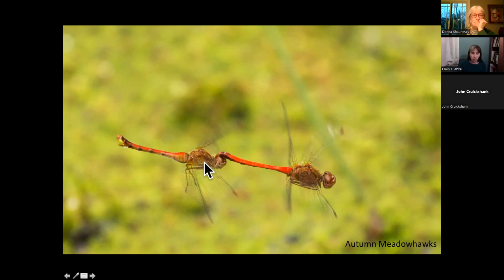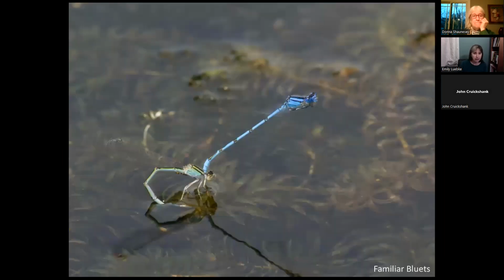And she will just drop down and tap the end of her abdomen on the water to lay eggs directly into the water. So you can even see some of the eggs and some water here on her abdomen. So sometimes males will stay in tandem. Sometimes they will release the female, but they might hover over her, and they're trying to make sure that no other suitor comes along, and another male comes along and tries to mate with her until she is done laying the eggs. So that's what you're seeing when you're seeing them flying in tandem like that.